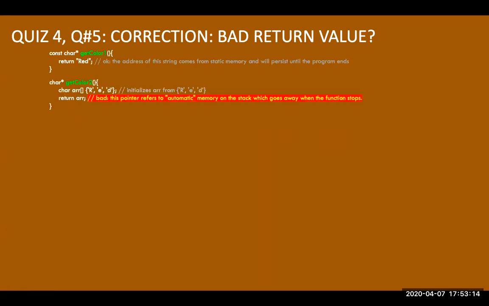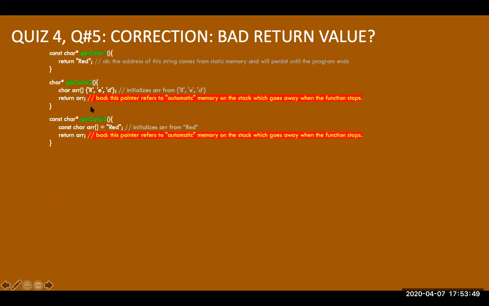This one is problematic, this example here, because what we've done is we've created a local variable, a local array of characters. We've initialized it locally with the letters RED. And then we return the pointer to that, or we return the array, that is, which is essentially a pointer to a character. And that's going to cause the compiler to complain, because what we're really doing is returning a pointer to some local memory that's just local to that function, right? And so that's a no-no, really. That's something that's guaranteed to blow up if we access that pointer.